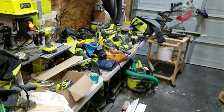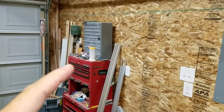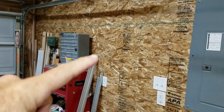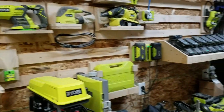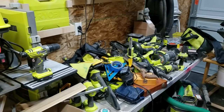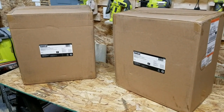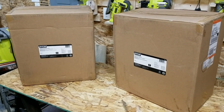Good afternoon. It's Saturday here and I'm in my shop — it's a wreck. If you saw my video or my Instagram from a couple weeks ago, I had to do some work here so I had to pull all my French cleats down, and now they're over here. But I still have all these tools right here that don't have a home, and hopefully what's in these two boxes is going to help organize that. Let's open these up and see what's inside.